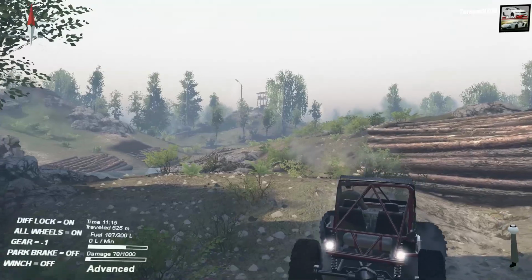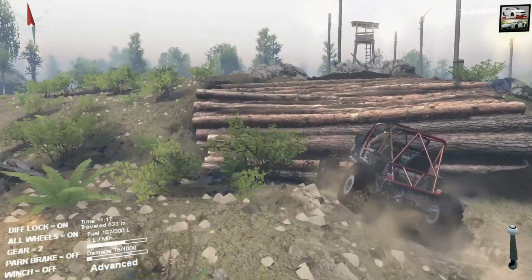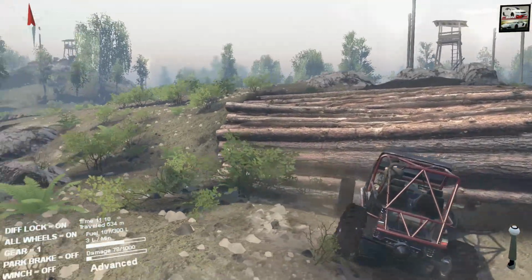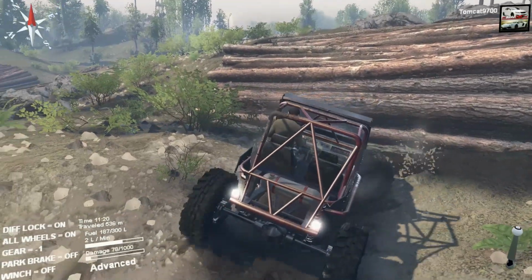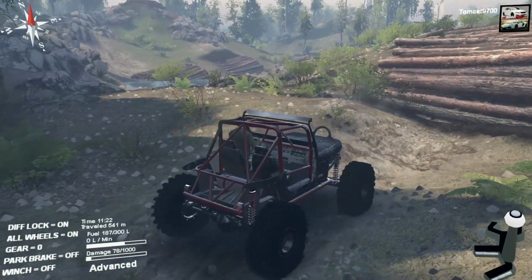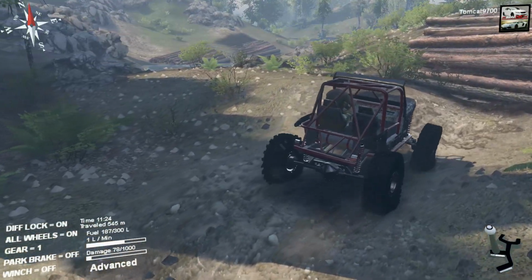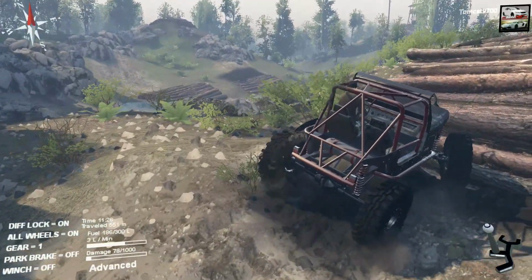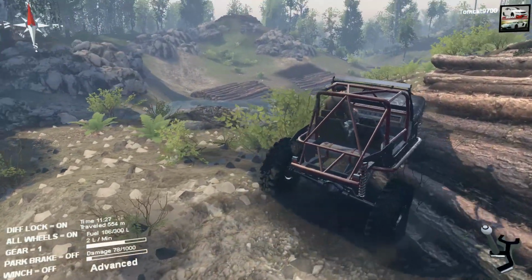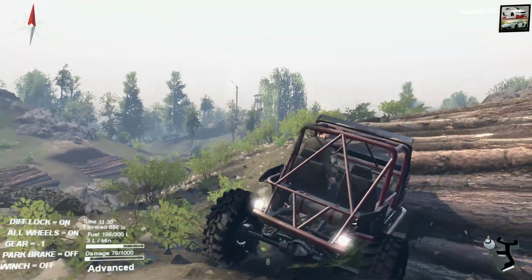I wonder about automatic. I know low will probably be the gear that will work, but at the same time, I want to try it in automatic to at least see if it'll get up. No, it doesn't even get up. We'll try low 2, near the top of low 2. Go at it at an angle. Oh, well, that's glitched.